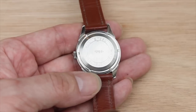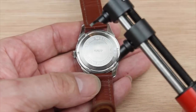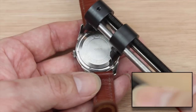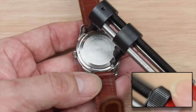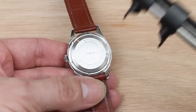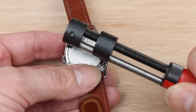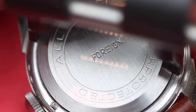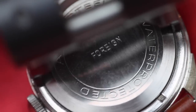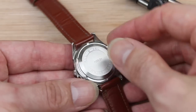First, select two indentations which are diagonally opposite and in a straight line across the centre of the case, because the wrench will pivot around the centre. Offer up the wrench but avoid actually touching the watch until you have to. Use the thumb screw to adjust the pegs in or out until they match the diameter between the two indentations. Then place the wrench in contact with the watch back, ensuring the studs locate precisely into the matching indentations. Apply light downward pressure and slowly rotate the wrench anti-clockwise, keeping it parallel to the watch and rotating it around the centre. Remember, you only need to use the wrench to overcome the initial resistance.